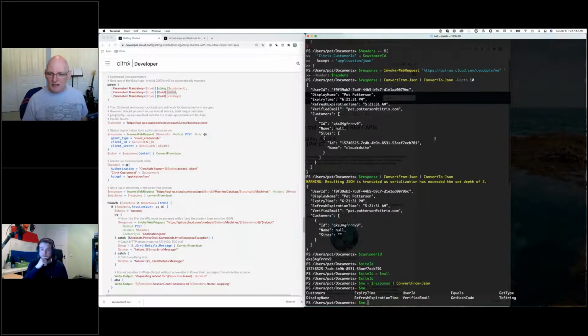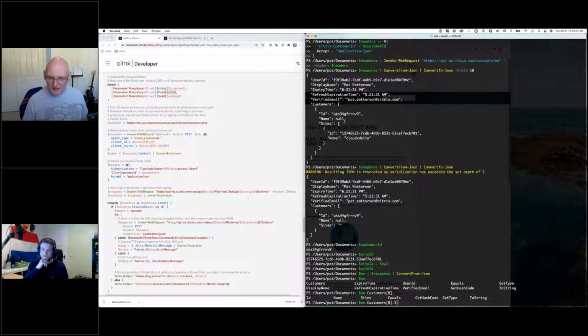So we can say, okay, how do we get down to this ID that we actually want? Well, we're going to say $me.customers. So it just fills it in for me. And customers is an array, so I'm going to need a 0 there. And let's see what's in there. It's going to be sites, so I can just get that started.